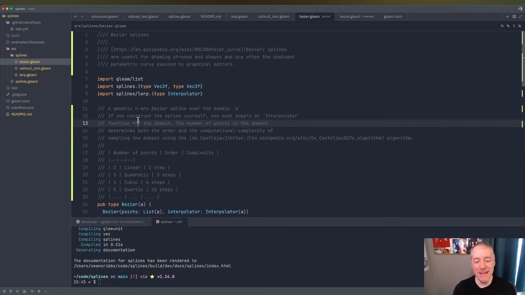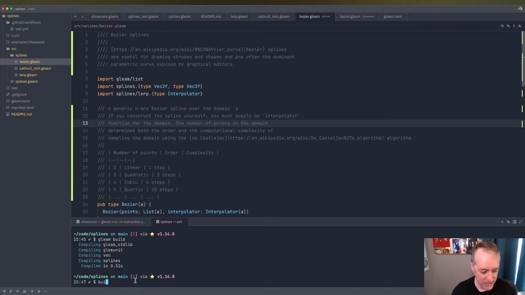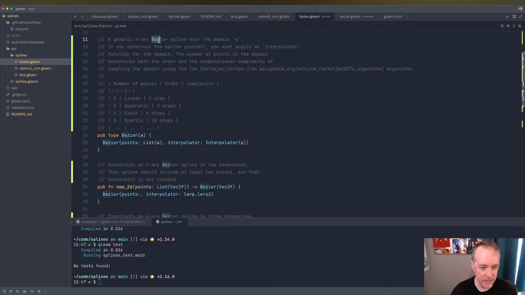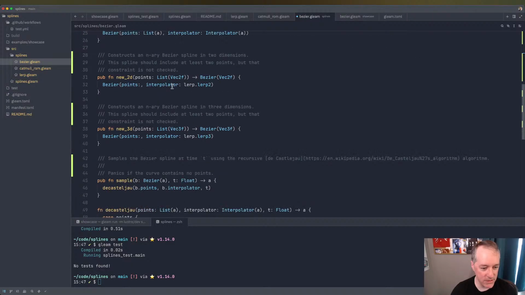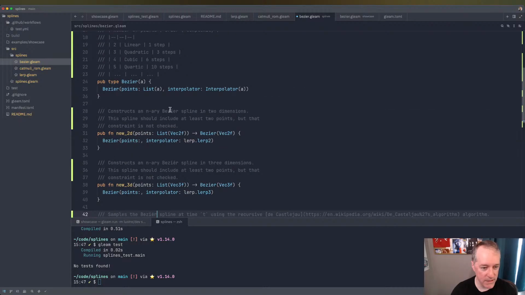I didn't mean to bully you into adding the type alias. I'm okay keeping it internal, but let's make sure we can run build. Okay, gleam test. Okay, no test found. Yeah, I know. I'm a bad person. I don't write tests. Okay, now I need to find all the places I said Bezier without the accent in the documentation. Obviously, I can't use it in the identifier because who wants nice things?